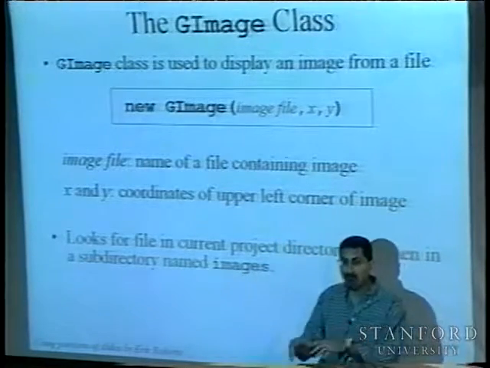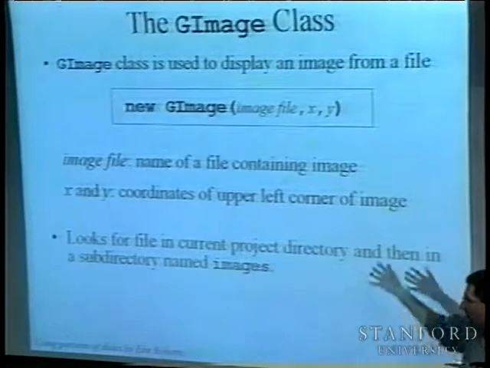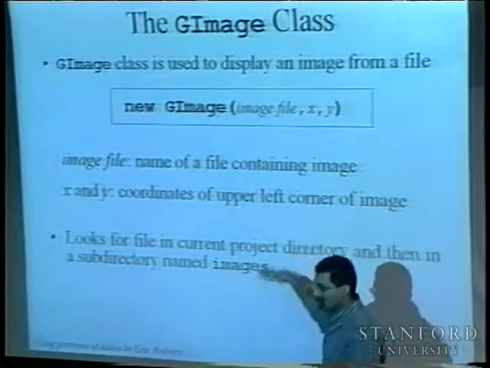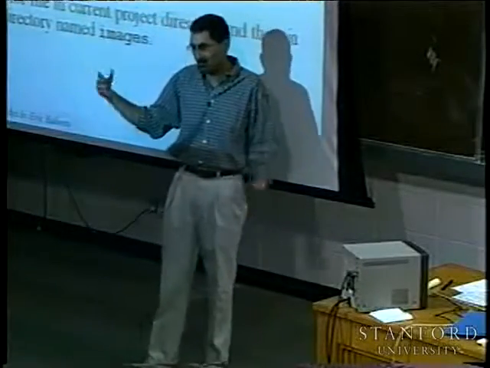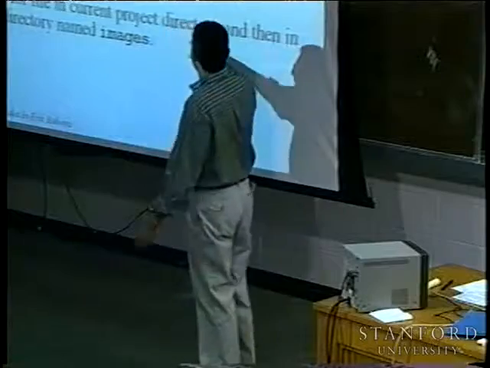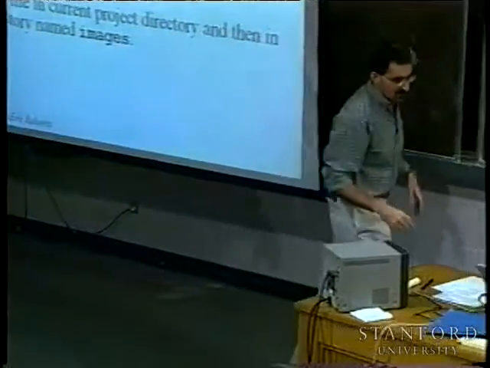Okay, so if you have a whole bunch of pictures, you can have a subfolder called images inside the folder for your project. Put all your images there. It will also look there as well. If it's not in either one of these places, bad things happen. And if you want to know what bad things happen, you can actually try it, but I wouldn't encourage you to just try to do bad things. So just stick it in the folder with your project, and you'll be fine, and you'll get the image.